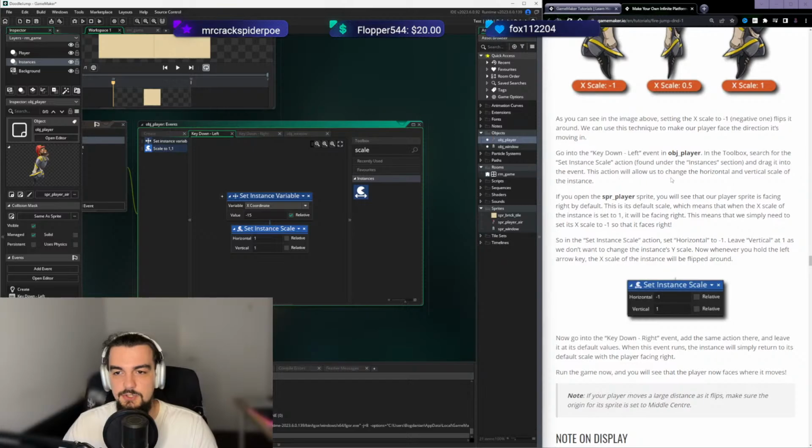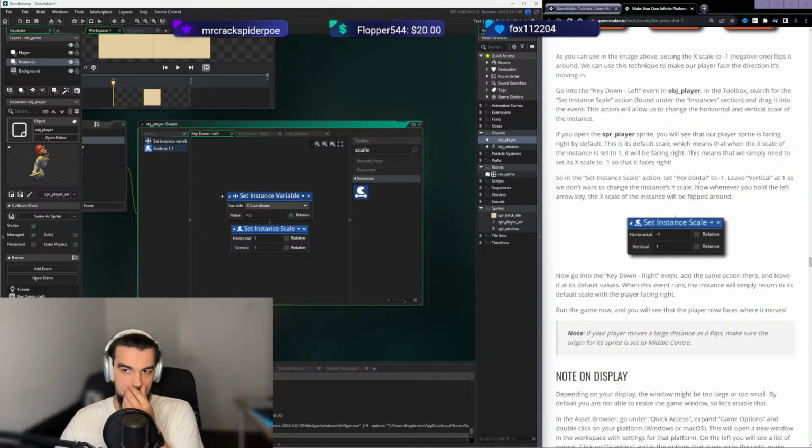This action will allow us to change the horizontal and vertical scale of the instance. If you open the player's sprite, you'll see that the player sprite is facing right by default. This is a default state, which means that when the X scale of the instance is set to 1, it will be facing right. This means that we simply need to set its scale to -1 so that it faces left.